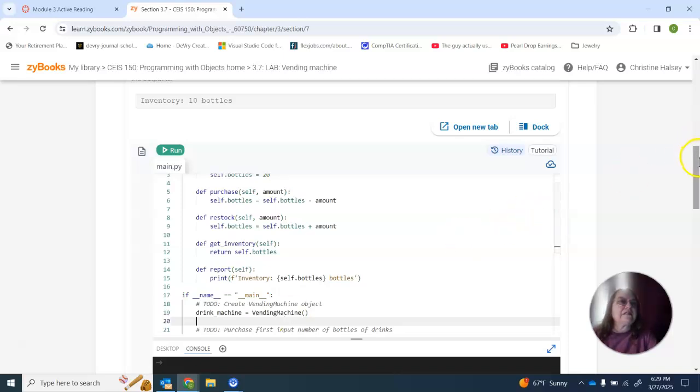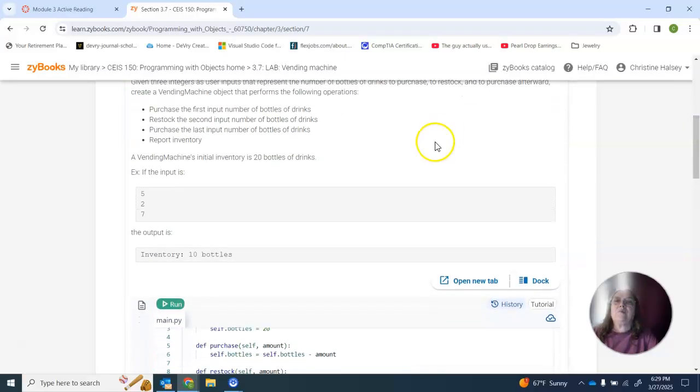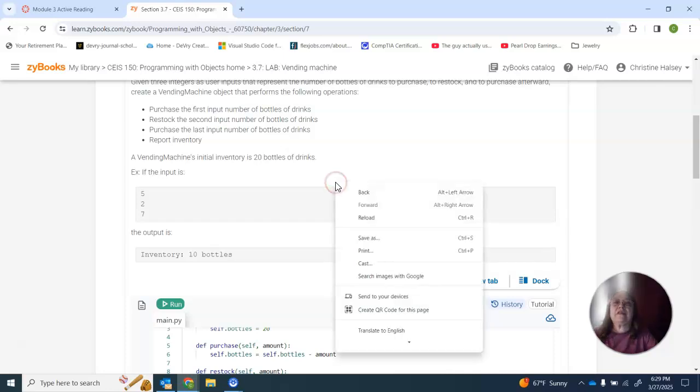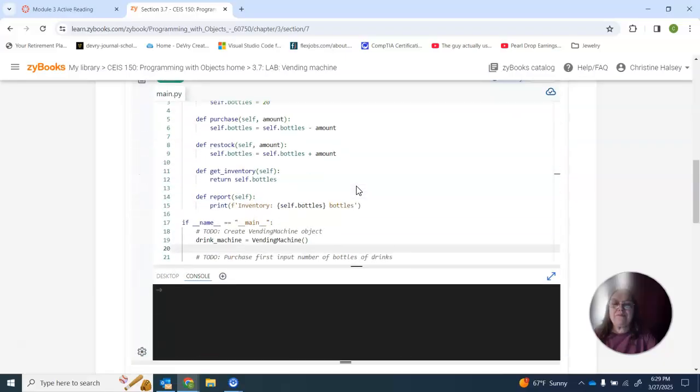Alright, now the next thing we need to add is purchase the first input number of bottles of drinks. Alright, so we're going to purchase this number of drinks. Alright, so actually we're going to call this drinks to buy.